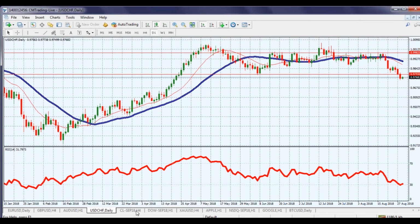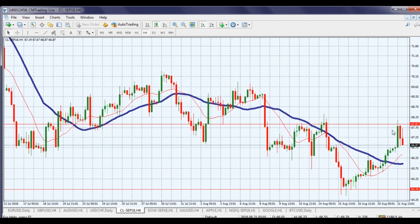Now jumping into the commodities, we're looking at oil. Oil took a turn yesterday from 67.87, really respecting the resistance levels at 67.87. We're trading at 66.87 right now. Question is what is this going to happen today? So, altogether, they're trying to keep the output at a maximum, a little bit of a plug and chug with the OPEC. So I'm not sure, to tell you the truth. I mean, we're at the top of the range at 67.87.